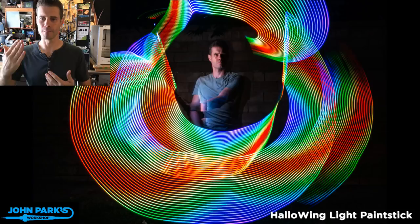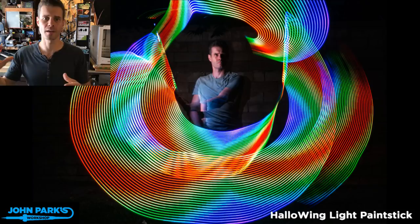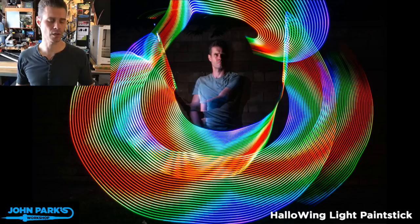So you can do a lot of things with light painting beyond this project. You could use this project to light up objects and provide sort of sculptural contoured lighting, painting with light, which is a really interesting topic. Let me see here if I can pull up some other different examples. Oh, this is a nice one.